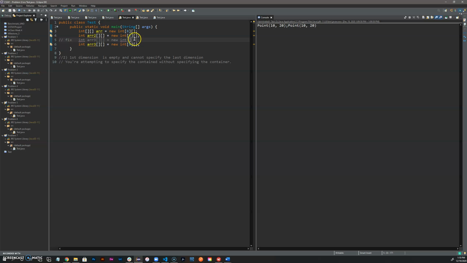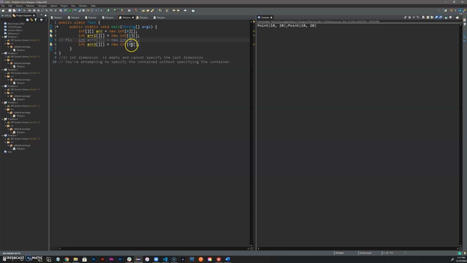Because you're trying to specify that this one's only going to be 8, and the compiler sees this as going, well, I don't know how many you're going to have. You could potentially, ultimately, have less than 8, and that would obviously be a problem at runtime.